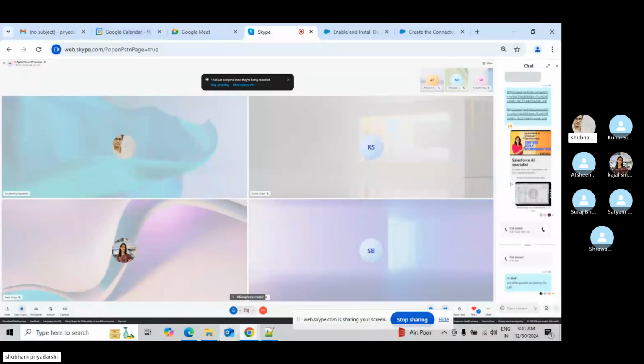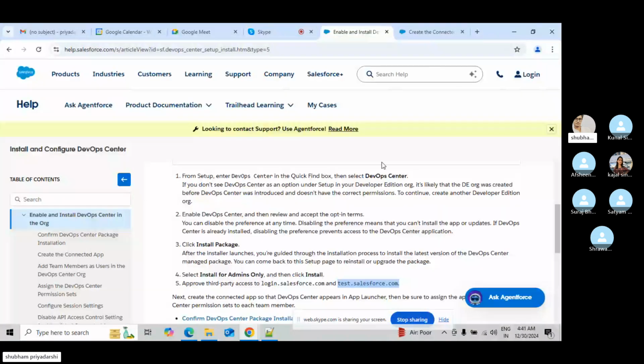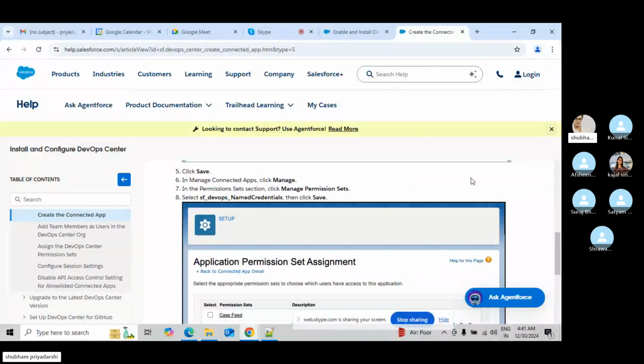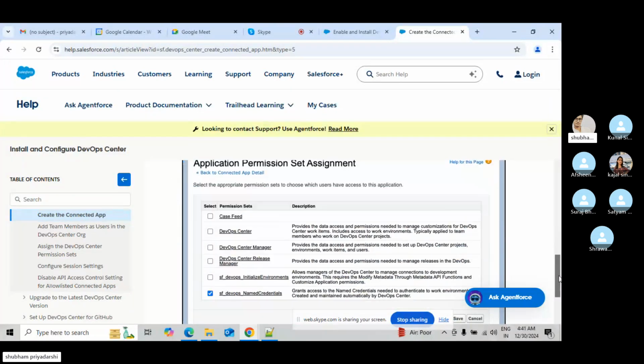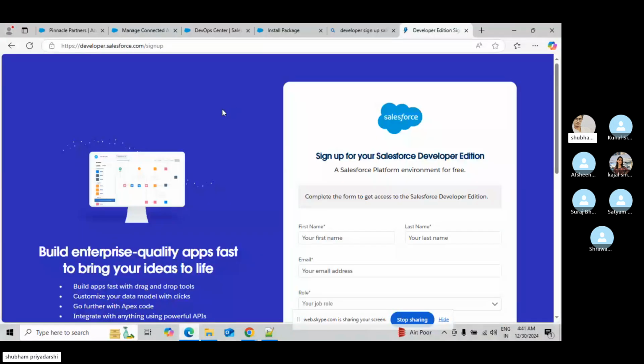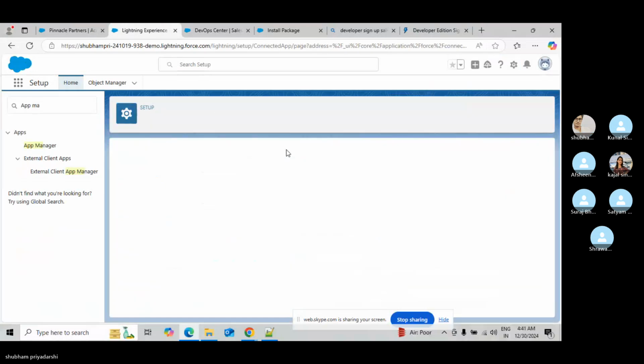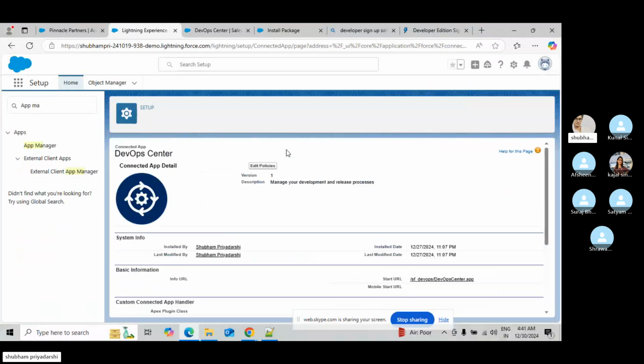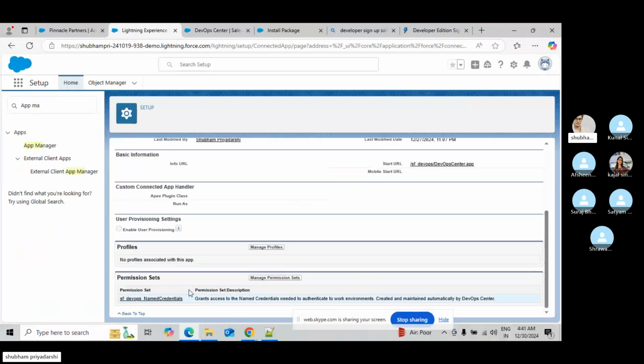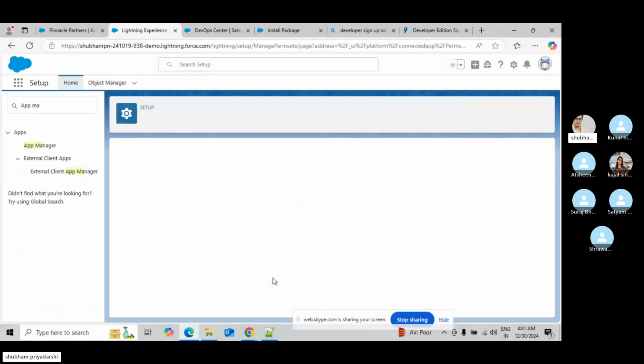So this is done. Firstly, understand the steps I did. Then you can take an interest in this and try it, because if this man tried it, then I can also, right? After doing this, you have to go here, click on manage, and then you have to do one step over here, which is permission set. Click on this manage permission set.